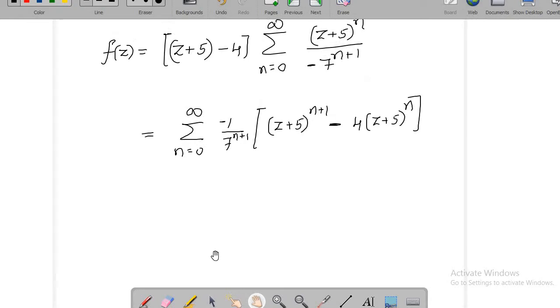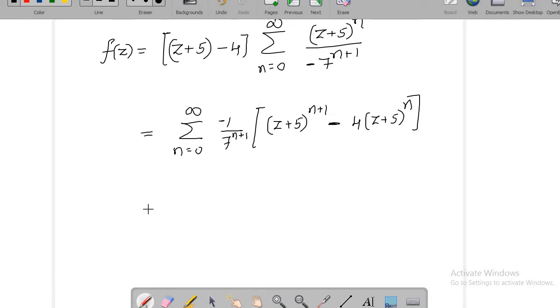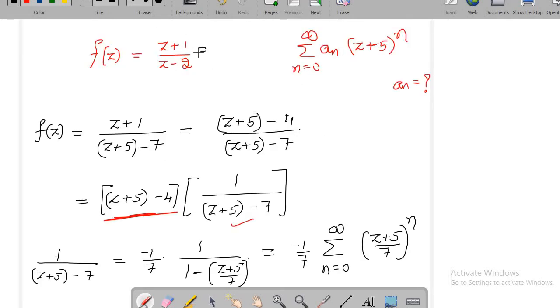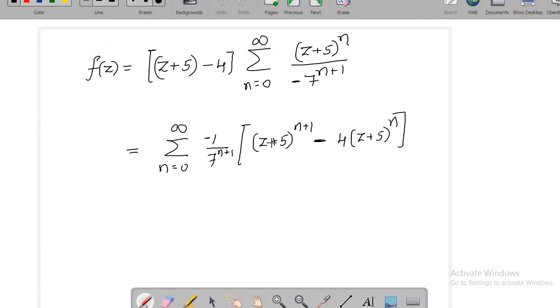Okay, but if you want to write it as a single term, you can do one thing. See, instead of doing all this, initially if we apply the division here, this one can be written as z minus 2. The numerator can be written as z minus 2 plus 3. So 1 minus negative 3 by z minus 2. So 1 minus, it is enough to write the expansion of this. Why? Because I'd like to find what exactly a_n is, but if I write it like this, can I find what a_n is? What you can do is take z plus 5 whole power n common, then you'll be left with z plus 1.